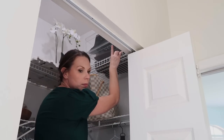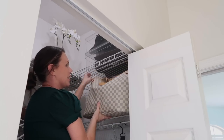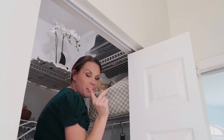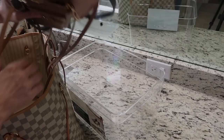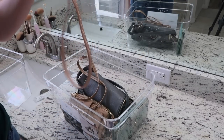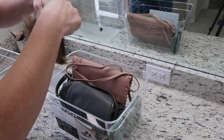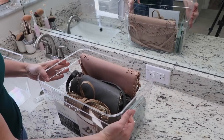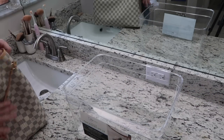Now looking at it, these would be really great for bags as well — it's ventilated and helps not collect a whole bunch of dust. I don't carry a lot of bags right now just because I have a diaper bag. Here are the other bins — these are the extra tall, extra large bins. They actually have multiple sizes: small, medium, tall. I decided to use this box for my purses. Being able to put them in here so they don't get so dusty was a win-win.